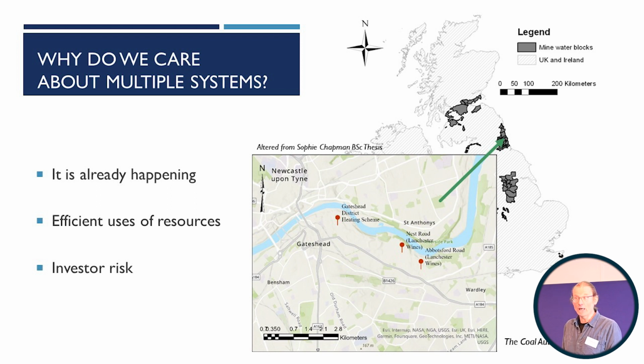As Florna already introduced earlier today, we already have a situation where two systems are located fairly close to each other in Gateshead. Some system has already been set up by Lanchester Wines, and then last year Gateshead Council introduced a second scheme. They're only a few kilometers apart. And the question is how much interaction does happen between these schemes.